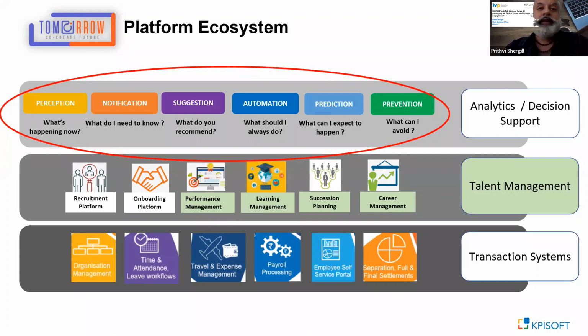Our focus is really around performance, learning, succession planning, and career management, and we believe the way to translate technology is to drive action and truly improve the experience of people, rather than just having a tool which possibly is not realizing the benefits. We do this by embedding an analytics layer on top of our platform that answers some of the questions that I've headlined over here. Let me tell you a little bit about how that happens.